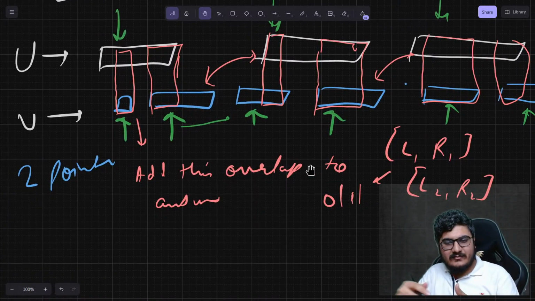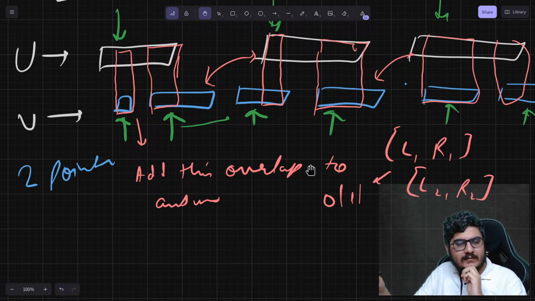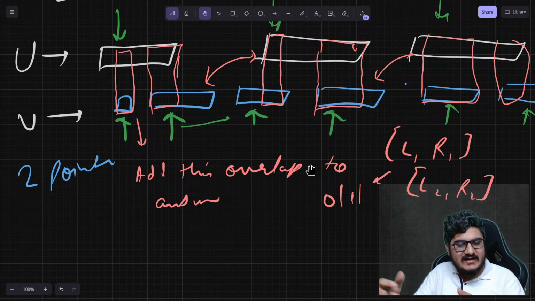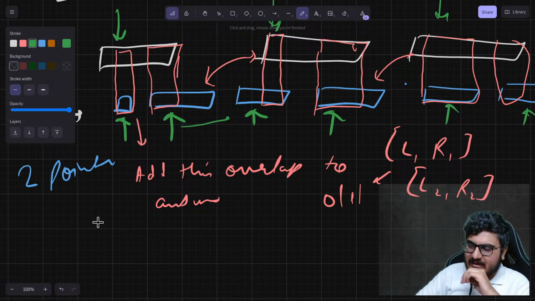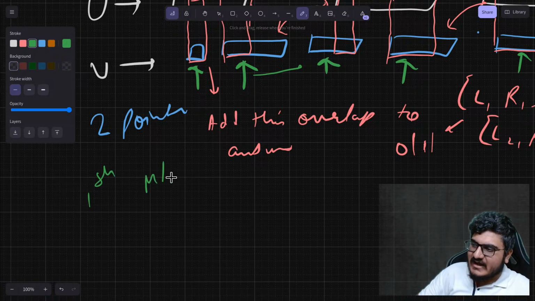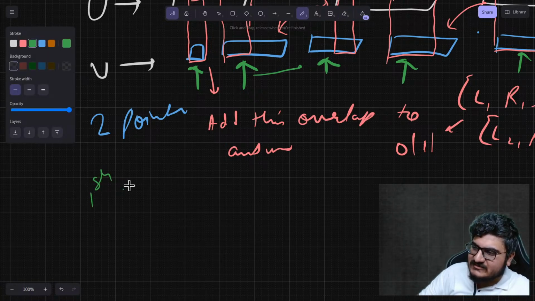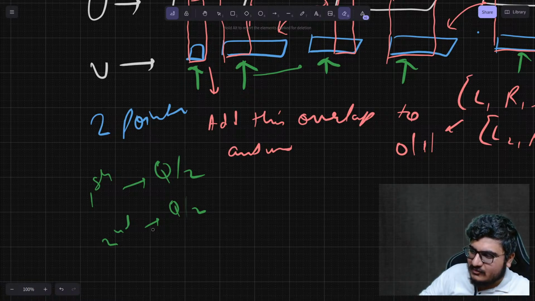This can be another way where you would find the total overlap of every person here. And the best, if I keep all the pairs of u and v unique and I keep taking the maximum, again the best I would get would be, let's just say there are only two people. First person moves m by 2 inside, or probably q by 4. First person has q by 2 ranges. Second person has q by 2 ranges. So overall, or probably, let me do something else.